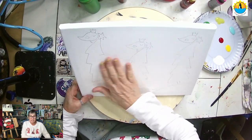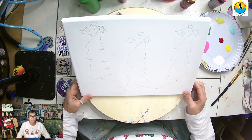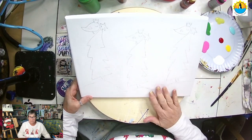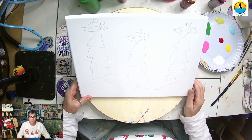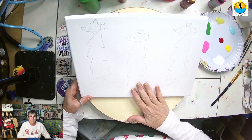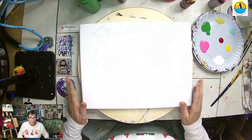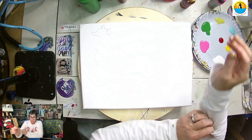I have pre-traced this. If you bought the complete kit, you have a pre-traced canvas. If not, you're going to want to grab your tracer or freehand your designs onto the surface of your choice, whether it's one canvas, separate canvases, a piece of wood, cardstock, whatever it is, totally up to you.